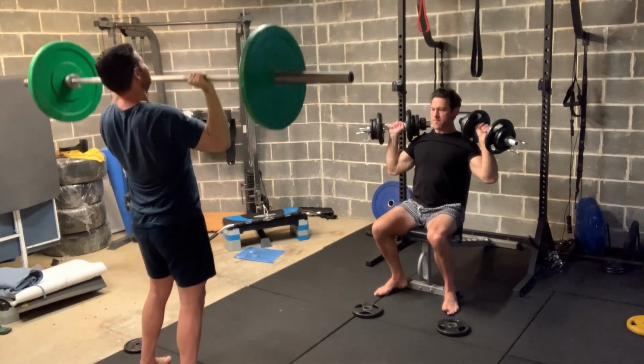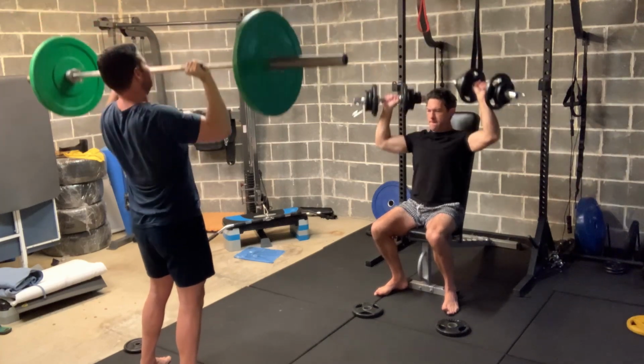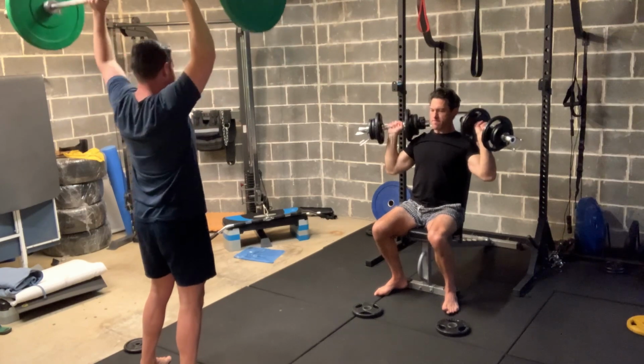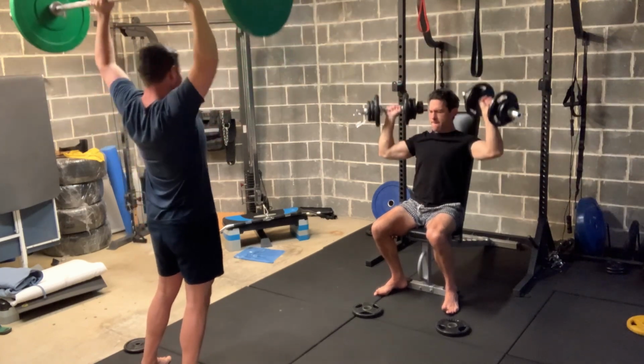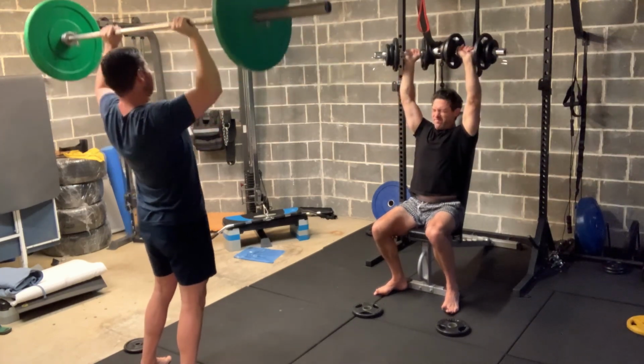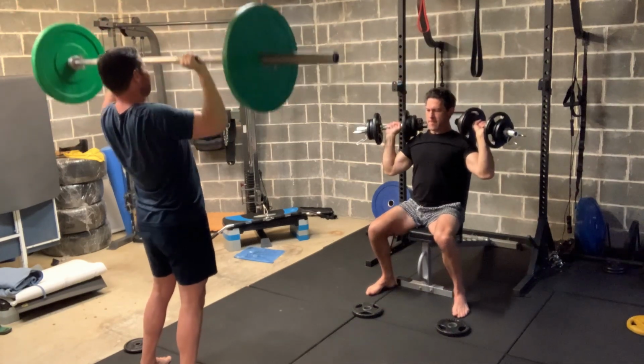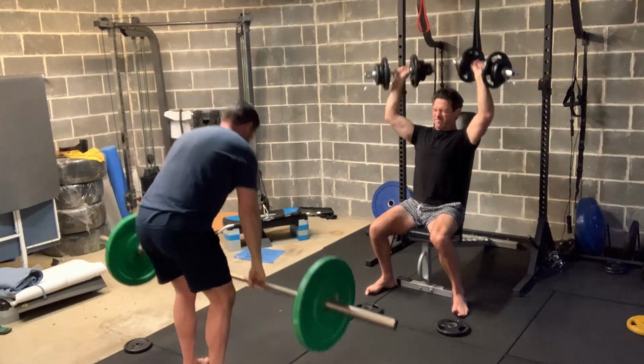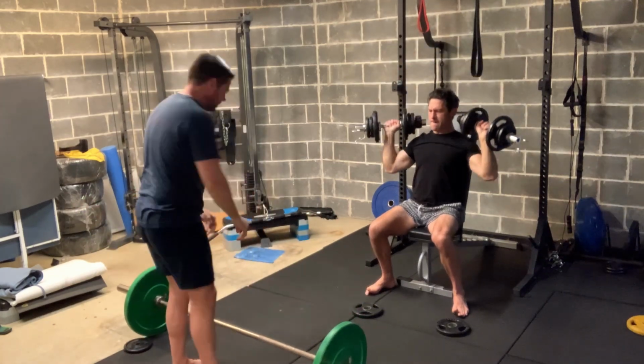With anything with a bar or with dumbbells, free weights like this, you have to engage a lot of your supporting core muscles to do the movement. And that's the reason I think why I can get away with just doing really short workouts.